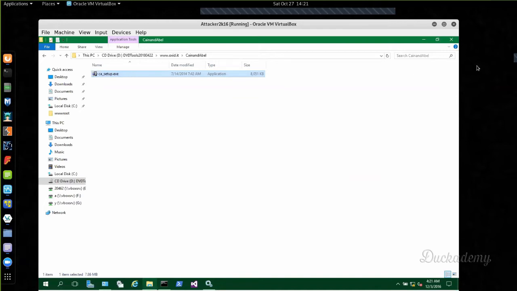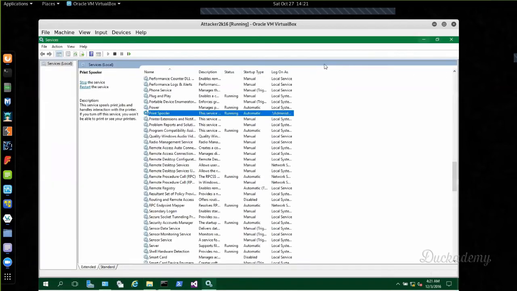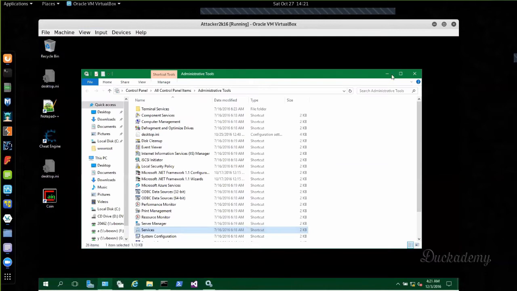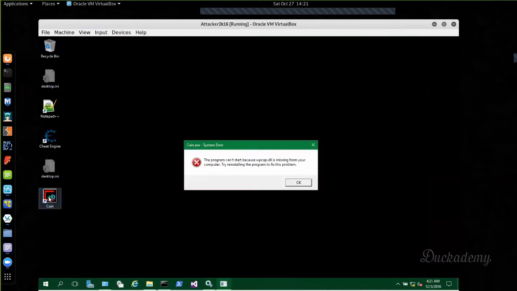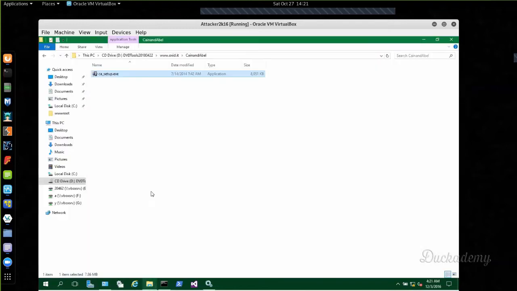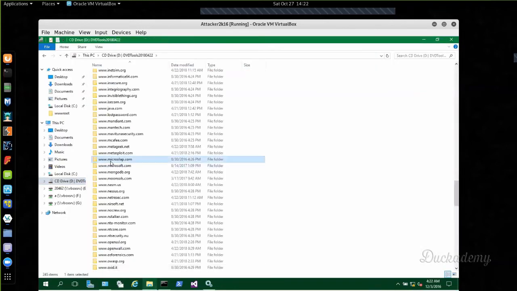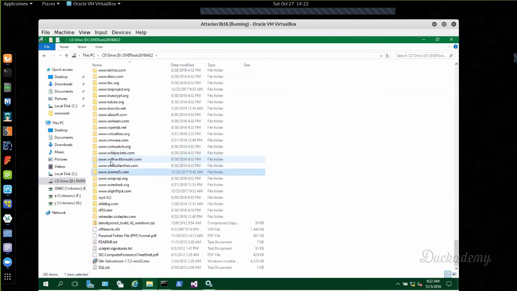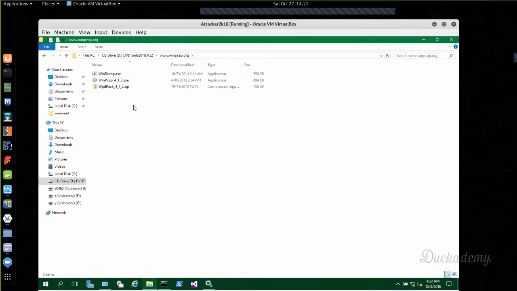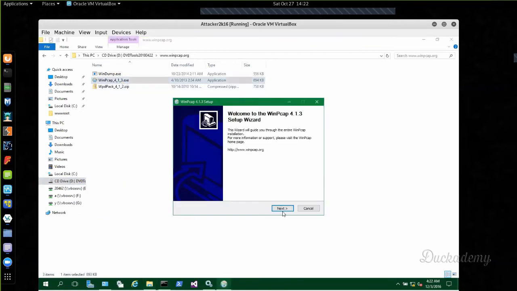Okay, it is installed. And now I run the application. Hopefully it will run. Oh no, yes, I have to install WinPcap as well. No problem. WinPcap can be downloaded from www.winpcap.org. And there is the 4.1.3 version.